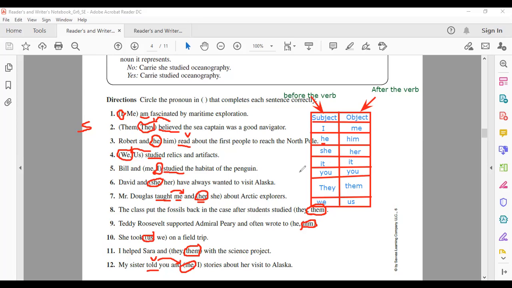And what about you? Somebody would ask, Miss, why doesn't you change? Because you is the king of the pronouns. It never changes. When it comes with the singular, I will say you. For example, if I'm talking to Watin, I will say, you are a clever girl. If I'm talking to the plural, it will be the same, you. For example, if I'm talking to the whole class of grade 6, I will say, you are clever girls. So you in the singular and plural will be the same. Also in the subject and object pronoun, it will be the same. If I'm talking to you and you are the subject, you are a nice person. Are is the verb, you is the subject.